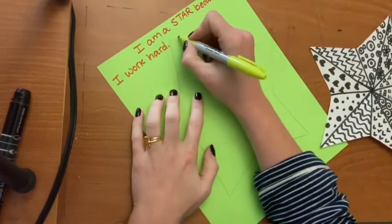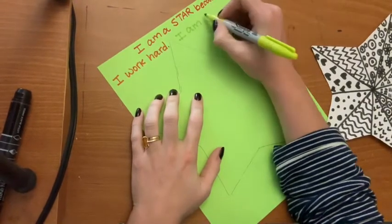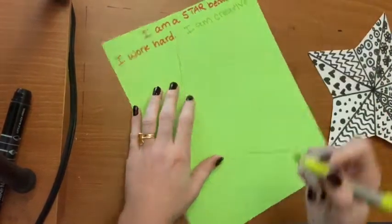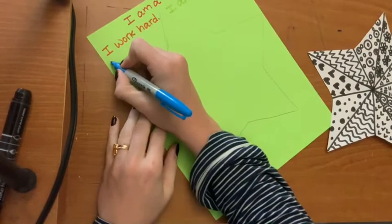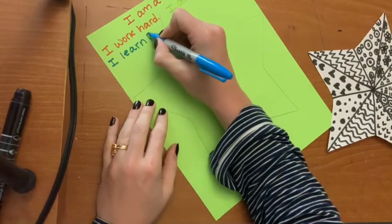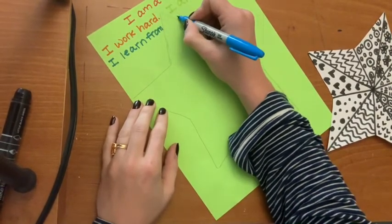Okay, I'm gonna switch colors and write something new. I am a star because I am creative. Period. The end of all your sentences need a punctuation mark. I actually added an exclamation point at the end of that one, because that one I'm excited about. I'm going to keep switching colors and writing down the end of that I am a star because sentence.